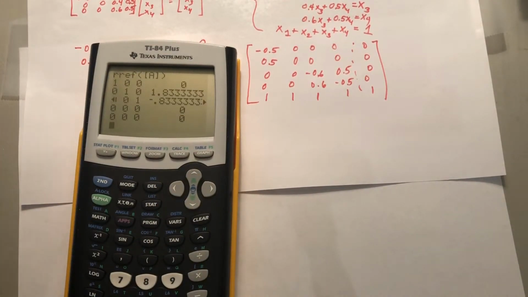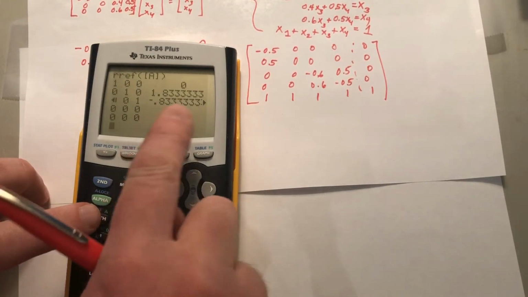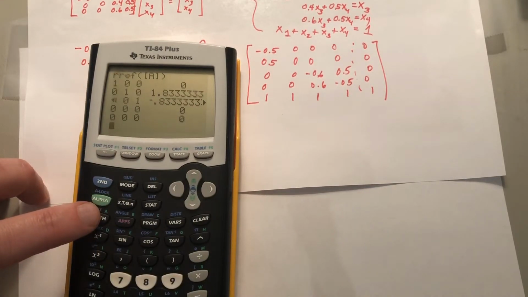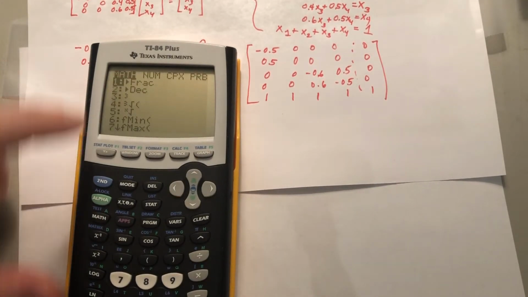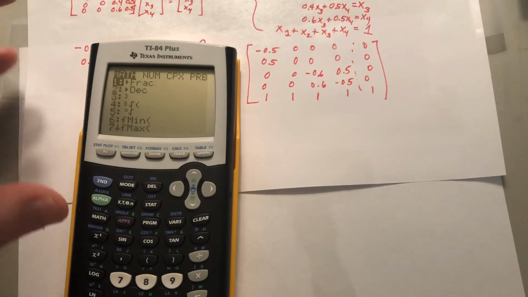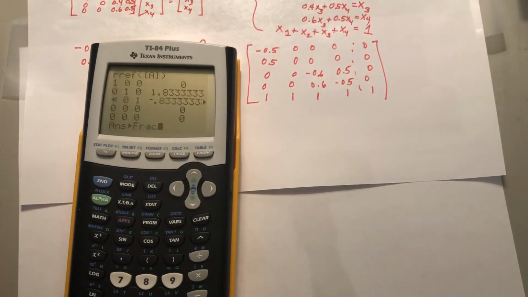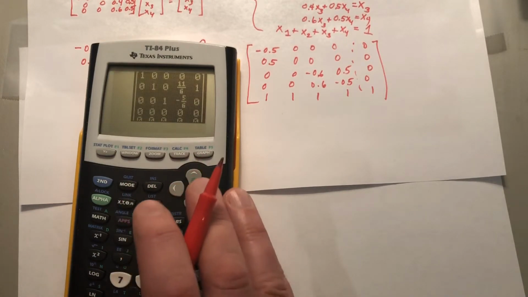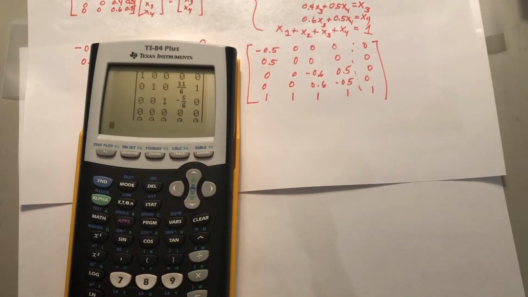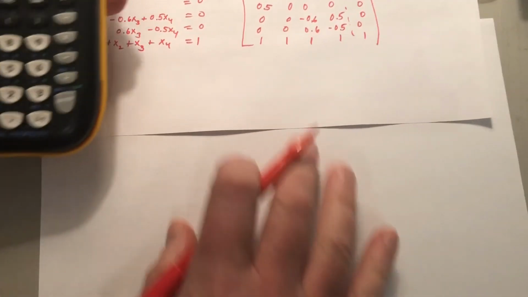Now, the secret is that you don't want to give me decimals as answers on a test because they're inexact, right? You need exact answers. What's great is I don't have to figure out what 1.3 or 1.8333 repeating is as a fraction. I can just go to the math menu while that matrix is in my calculator's memory, and hit answer to frac, and it's going to give me this entire matrix as fractional entries. Okay, there we go. So let me write this down on my new piece of paper.